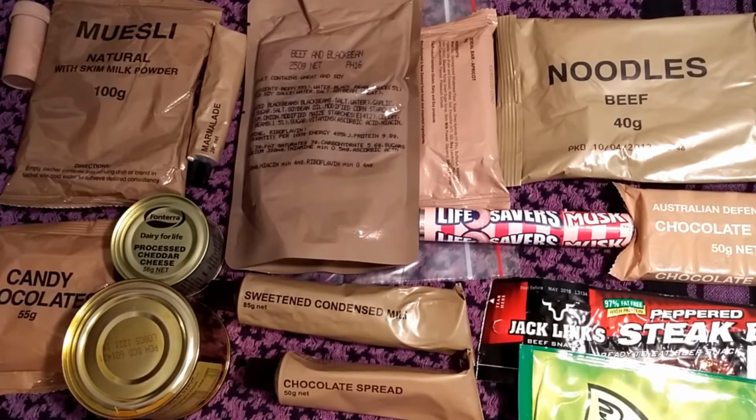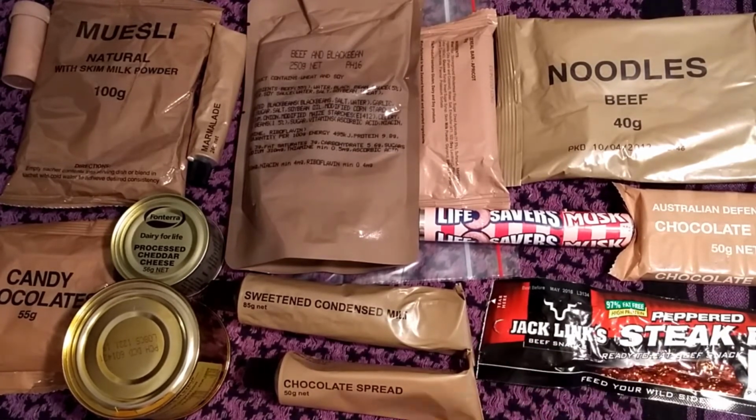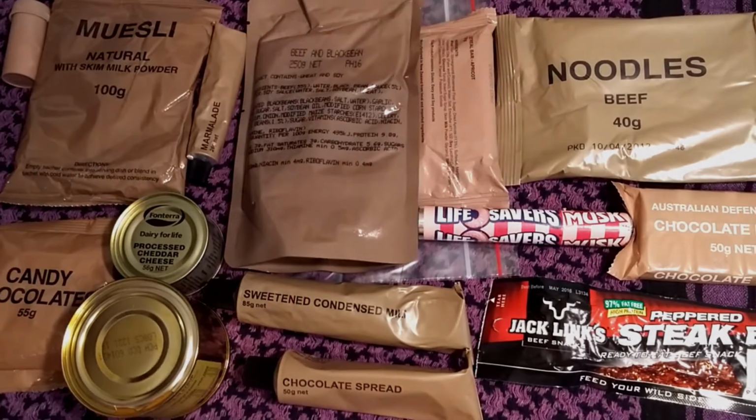Well, you know what? We're running out of room, so y'all give me just a second here. Okay, so apparently these rations are so big, you got to do them in multiple shots. So I had to clear everything out and come back with round two. All right.